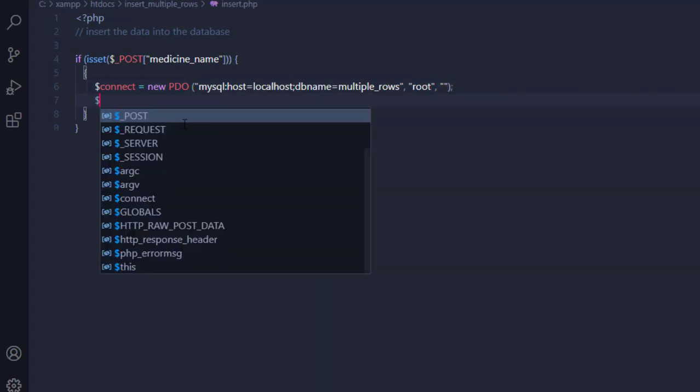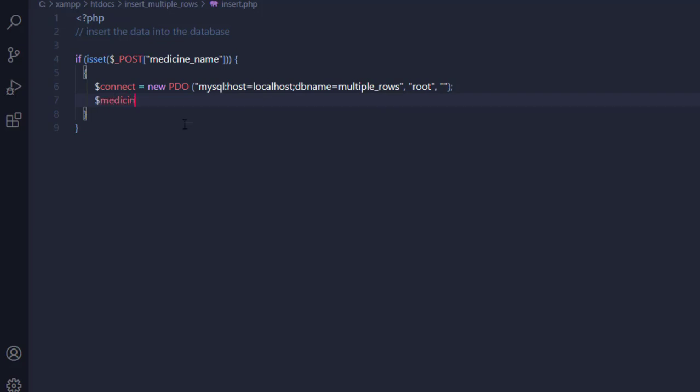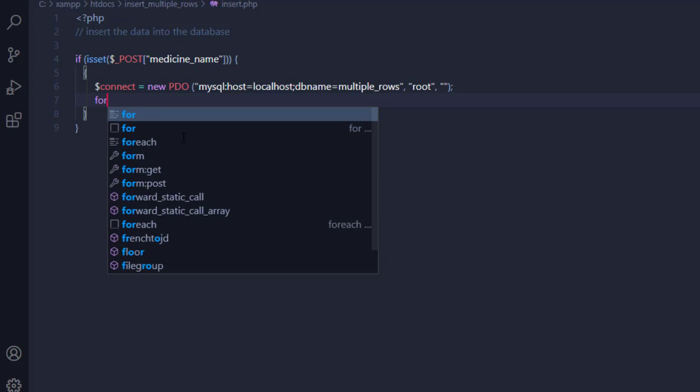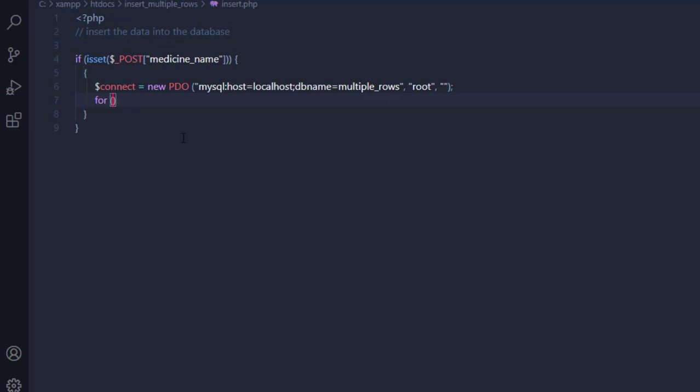So here we are going to have the variable medicine underscore name. Medicine underscore name is equals. So now here we are going to use the for loop. So we say for, a set of brackets, inside that the variable count.